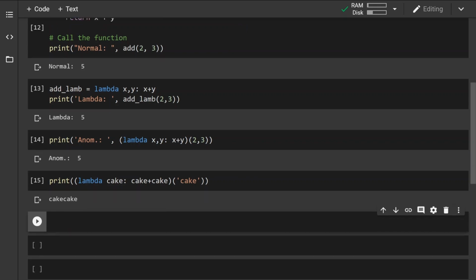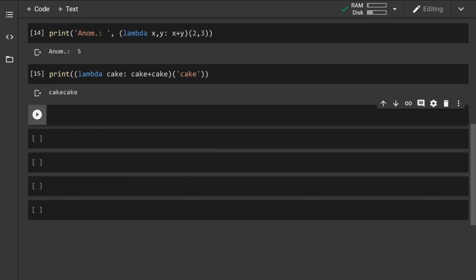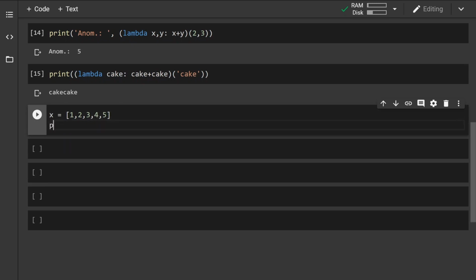You can create any logic that you want. So let's say we have a given list here, and this list goes 1, 2, 3, 4, and 5. I'm going to print out those values. We're going to make a list of a map, and this map takes a lambda function.